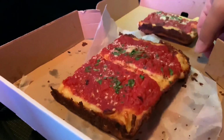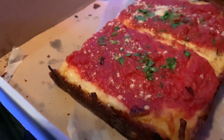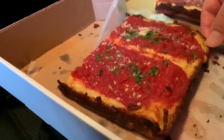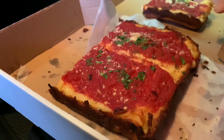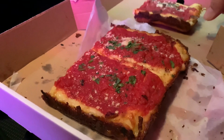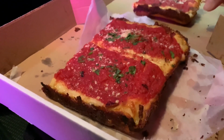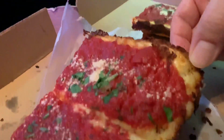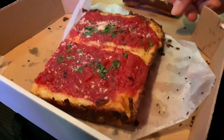The sauce was pretty good. The sauce was pretty good, very fresh, not pasty, nice and pulpy, and that's what saved this thing. Pretty sweet, but not overwhelming. There was a little bit of acid in it. It wasn't San Marzano sweet. It wasn't Ruby Rosa sweet. Ruby Rosa was some of the best. That pizza that I reviewed yesterday, that pizza had some of the best sauce I've ever had in my life. It was really good, definitely quality. You could see a chunk right there, a nice big chunk. Very fresh, crushed tomatoes, not pasty.